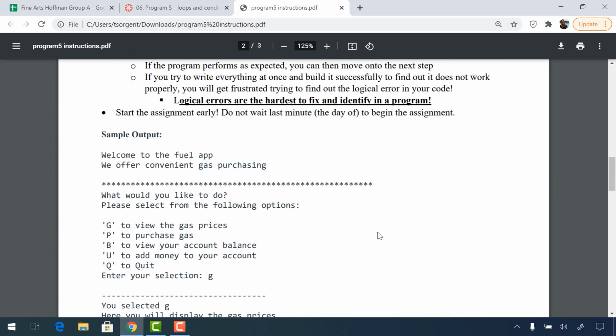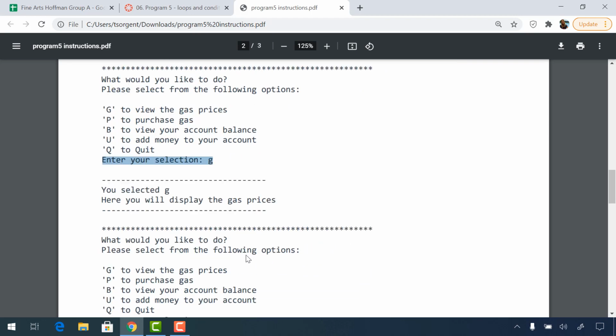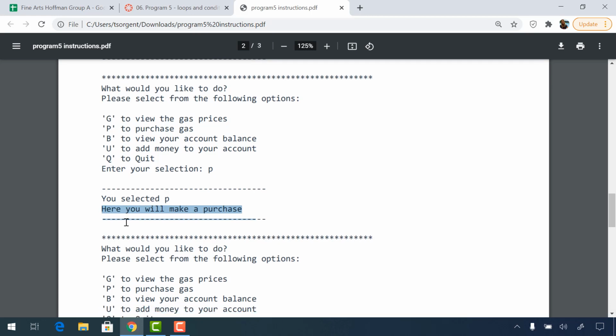So let's take a look at the sample output. We have our welcome. Your welcome should be much nicer than mine. I just put a very simple welcome. Then we're going to display all these options, have the user enter their selection, and then they selected G, so we print the message, here you will display the gas prices. If they select P, we display a message, here you will make a purchase.